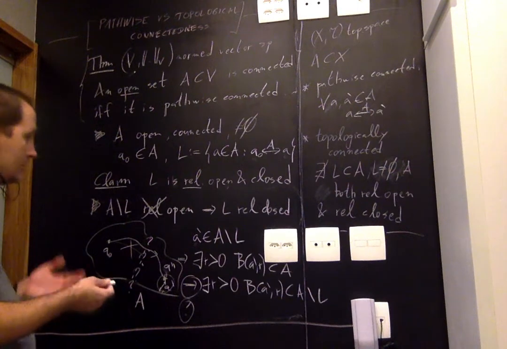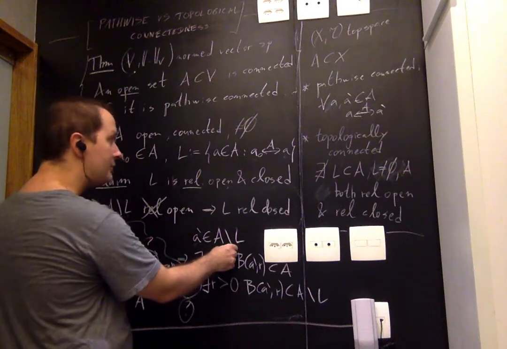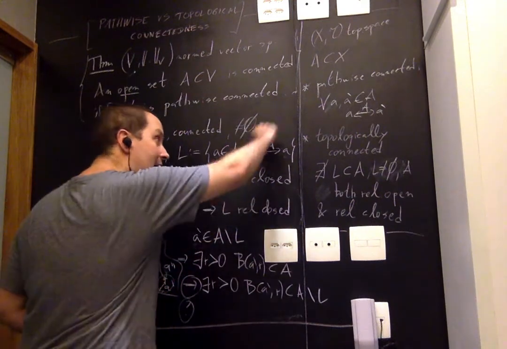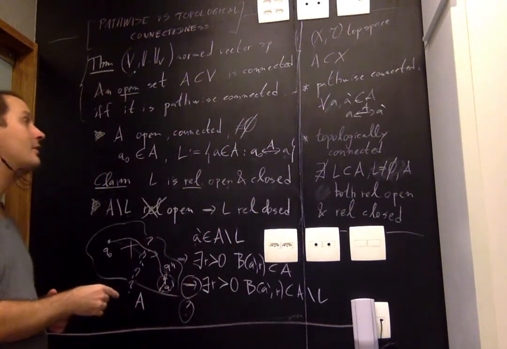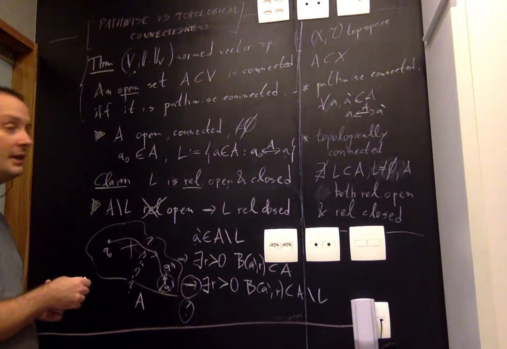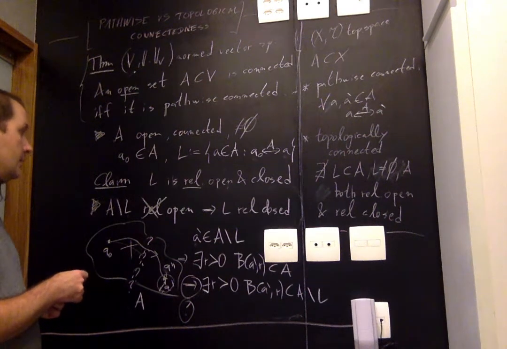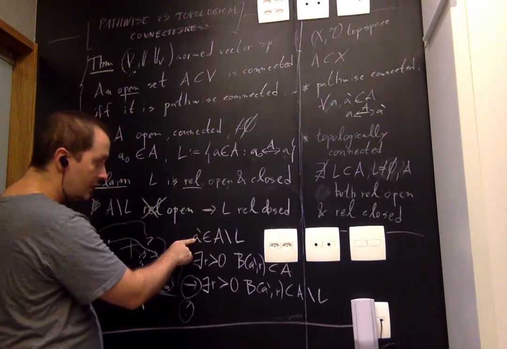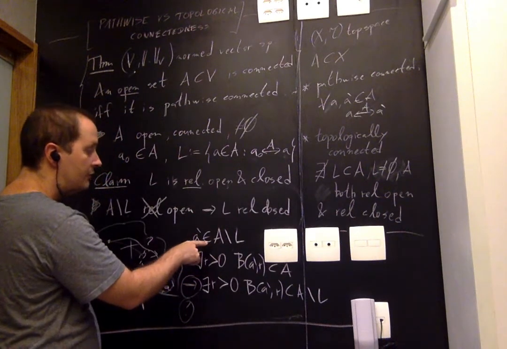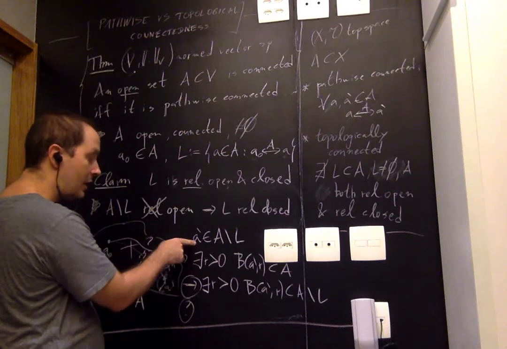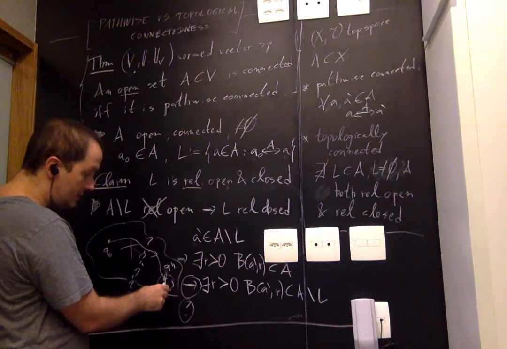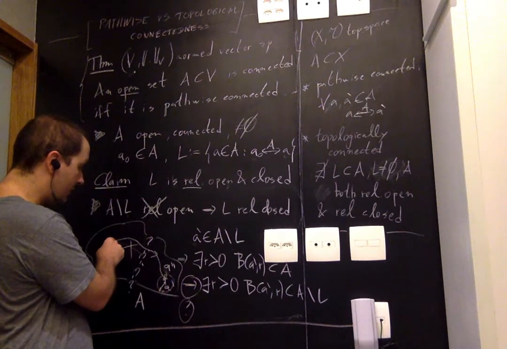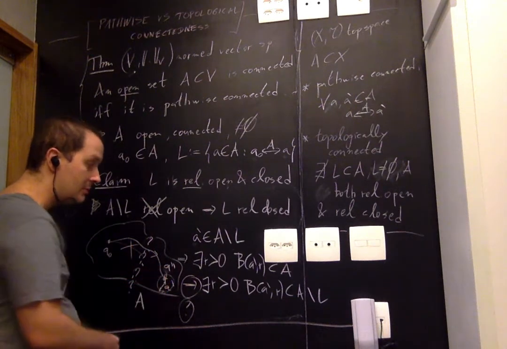But that's a contradiction, right? We said that A prime does not belong to L. Therefore, A prime is a point such that this does not happen: there's no continuous path from A naught to A prime inside the set A. So what I'm saying is that in order for this to be true, it must be that there's no continuous path to any point around A prime. Because if there is such a path, you can go to A double prime and then to A prime.